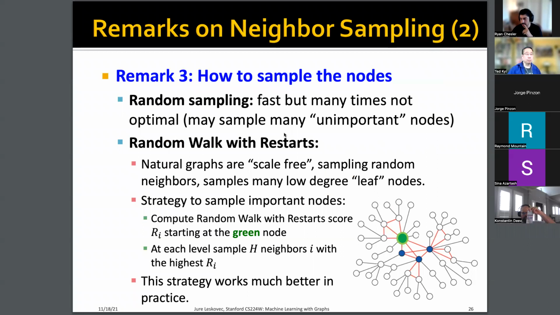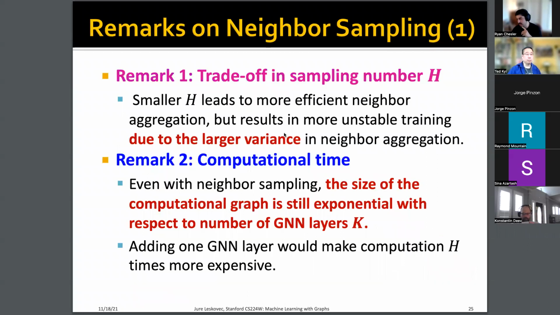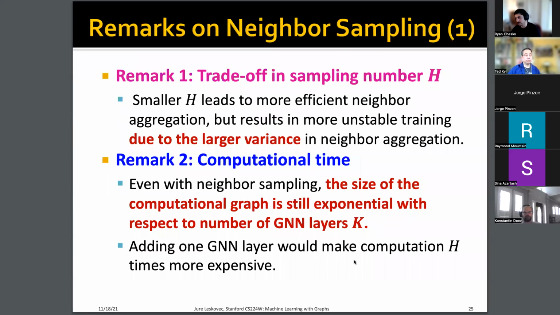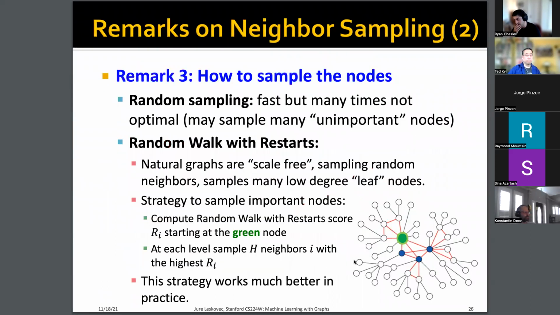So one of the things we were looking at is on the previous slide, we just sample away some of the nodes. So we could do random sampling, but we probably don't want to. There's probably a better strategy than just saying, okay, this time I'm going to drop 1 and this time I'm going to drop 2, etc. There's probably smarter things we can do. So random sampling, that's one option. That's kind of just the baseline. And then people have said, well, wait, we can do better than that.